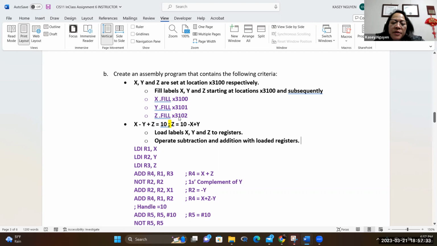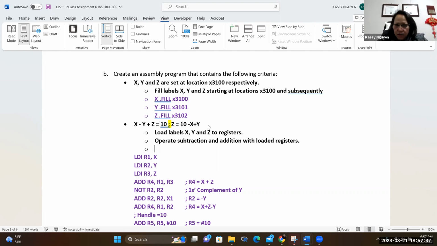And then we can also initialize a value, which is 10, right? And if we solve it this way, we just need to check against it, for comparison or operation.